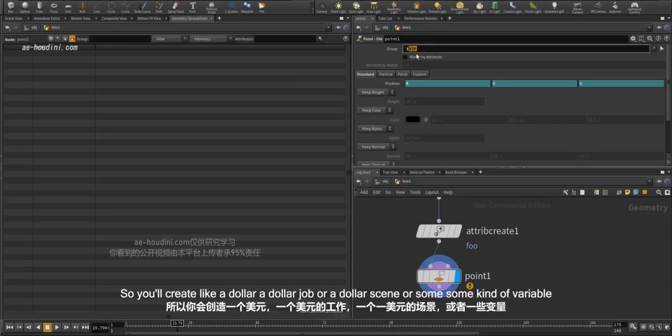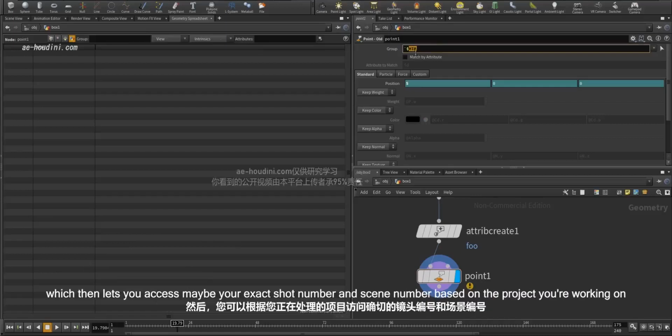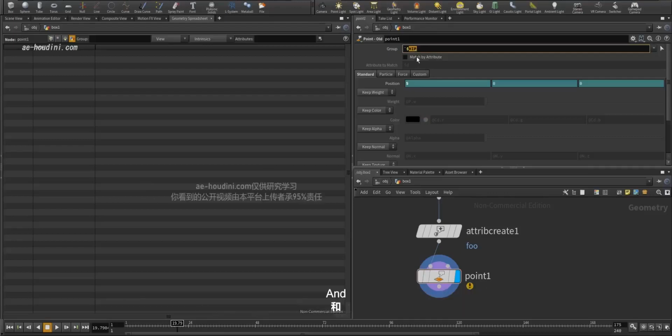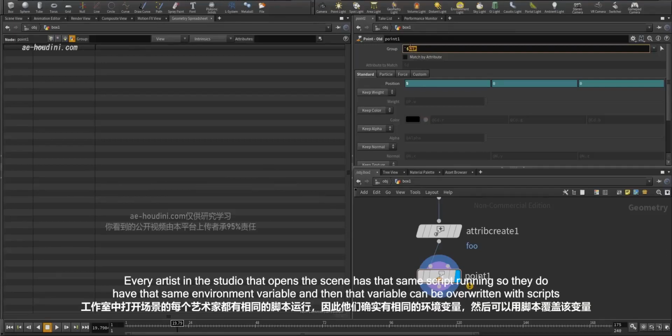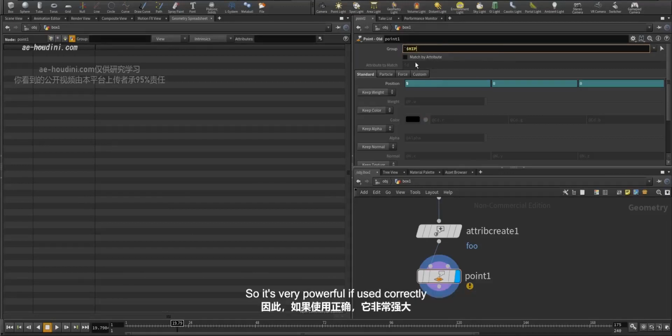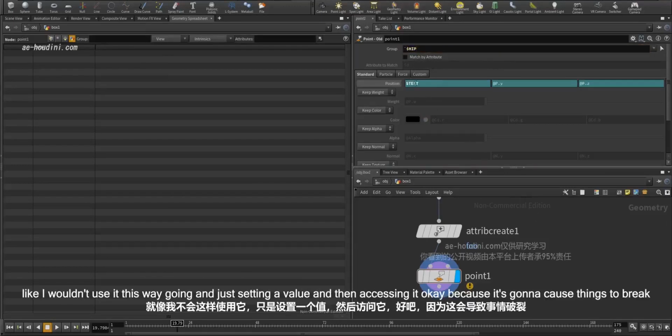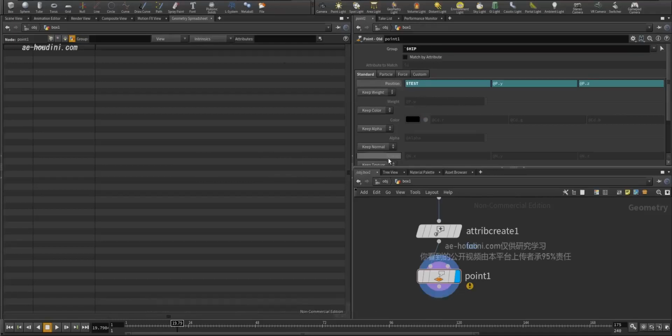So you'll create something like $JOB or $SCENE or some kind of variable, which then lets you access maybe your exact shot number and scene number based on the project you're working on. Every artist in the studio that opens their scene has that same script running, so they do have that same environment variable, and then that variable can be overwritten with scripts. So it's very powerful if used correctly, but in this exact way, I wouldn't use it, just setting a value and then accessing it, okay? Because it's going to cause things to break.